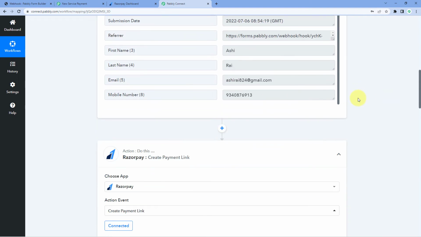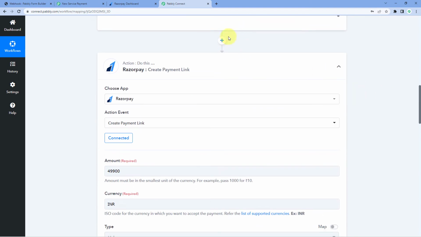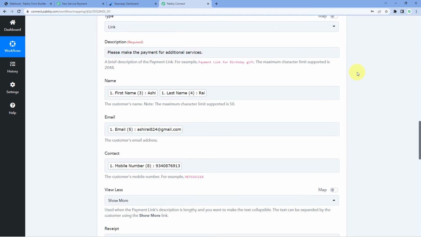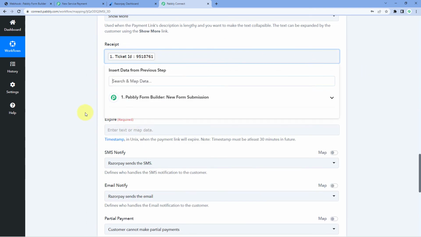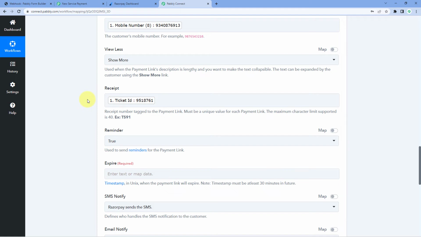Or basically you can use a number formatter by Pabbly in the step before Razorpay to generate a unique receipt ID according to your choice. So just scroll down, click over here and map the ticket ID over here. So just for an example, I'm mapping the ticket ID because that's a unique ID.